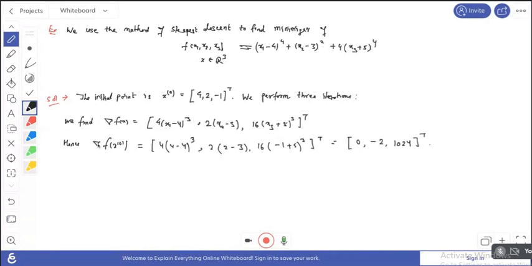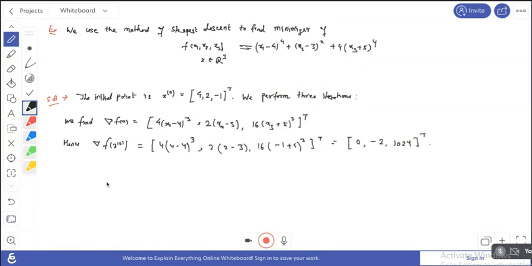Okay, if this gradient equals 0, if you find that value equals 0, this means this is your local minimizer. The x point is your minimizer. Suppose any student takes the point 4, 3, and -5. For that point, the gradient is 0. That's why this x naught is the minimizer.